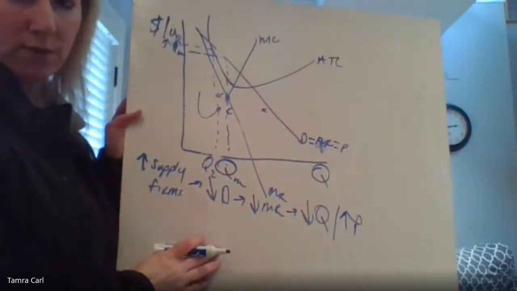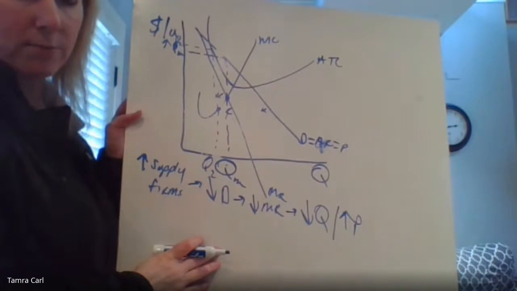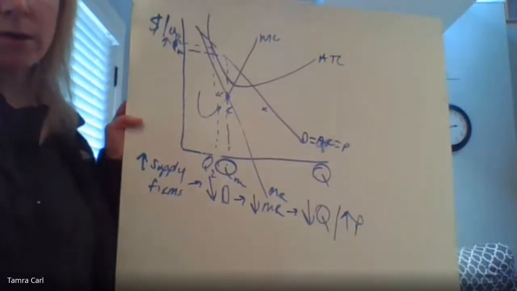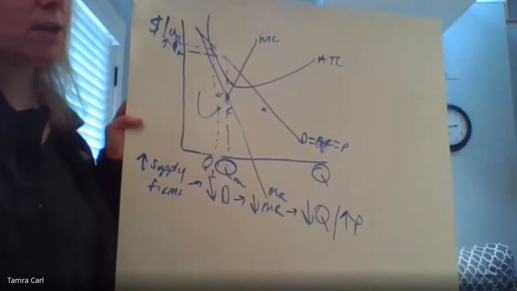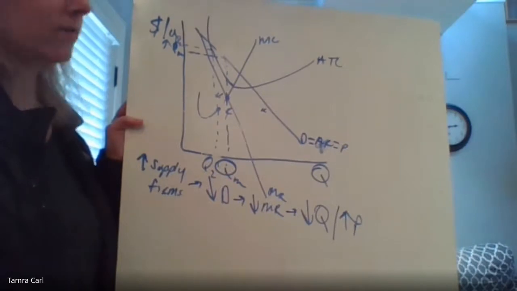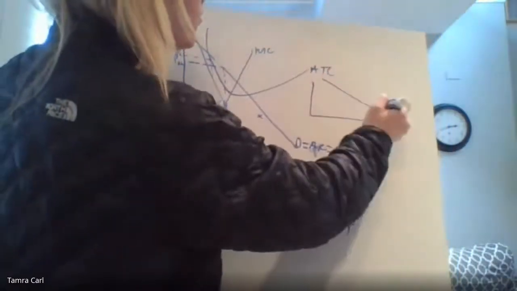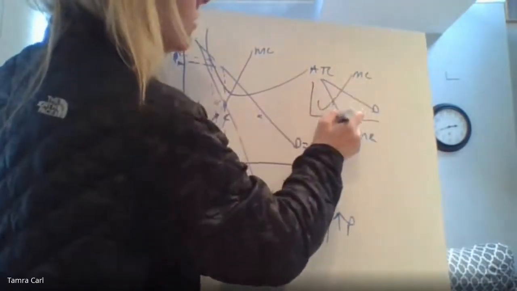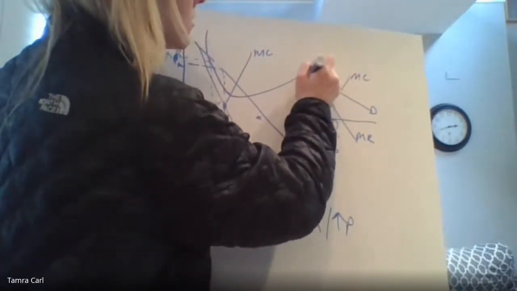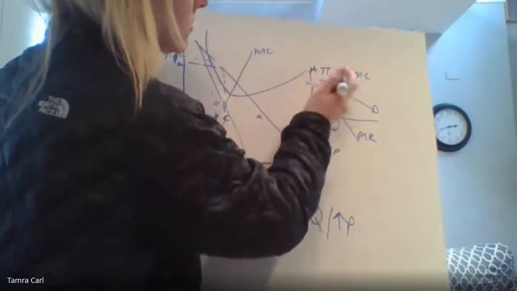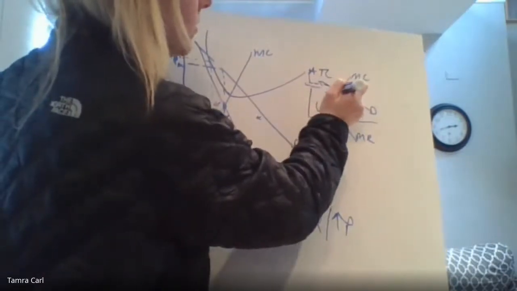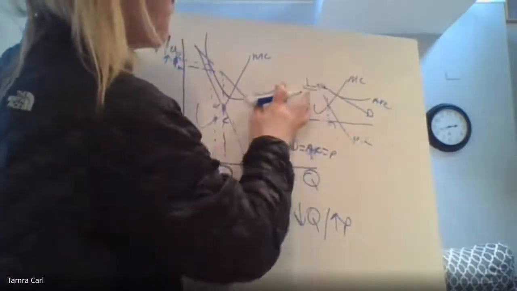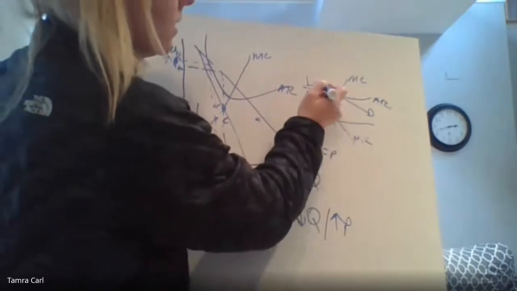So this is what you would find if there was economic profit. This is what would happen in the long run. It would happen up until the point that the firm breaks even. And so in the end, you would have it where the price equals average total cost. The long run graph for the monopolistically competitive firm in long run equilibrium looks like this. Right? And this is where, remember, that ATC is going to ride like that. And so then I'll have my price here.